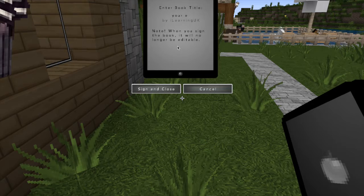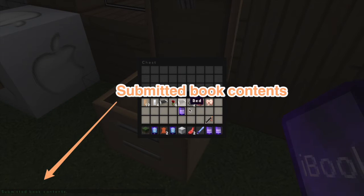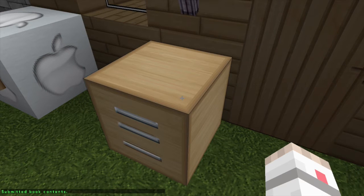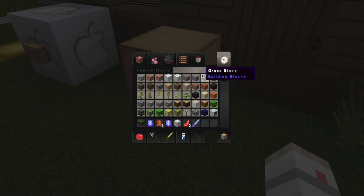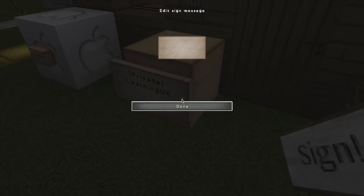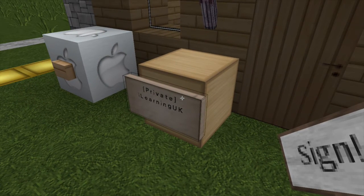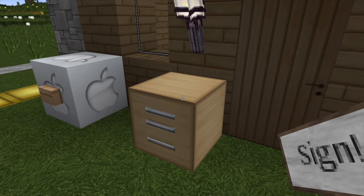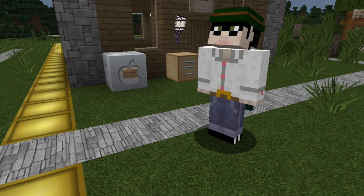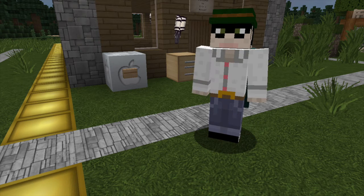So the student can write in game, and it's like a submission. There we go, submitted the book contents. In the bottom left-hand corner there we see the book was submitted, and I can drop the books back into the chest. Now not only can we drop them into the chest, but if I place a sign onto the chest, we can lock the chest. So only me and the student can get access to those feedback comments. Wow, isn't that amazing? So, showing you there, we can do assessment in-game via an LTI integration with the VLE. Brilliant. Now, let's see what else we can do. Okay, come on, let's go.